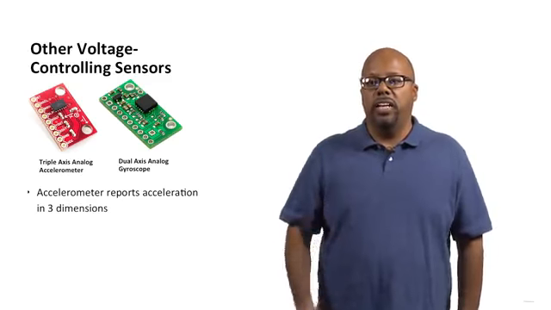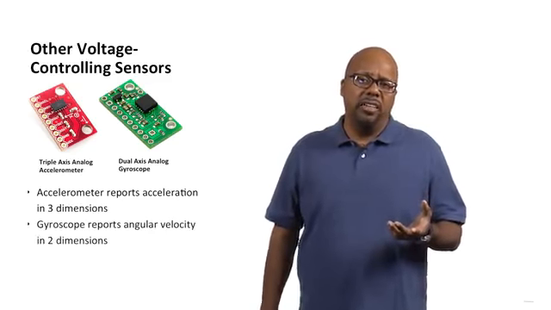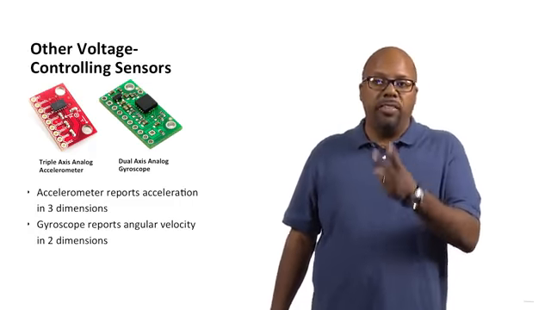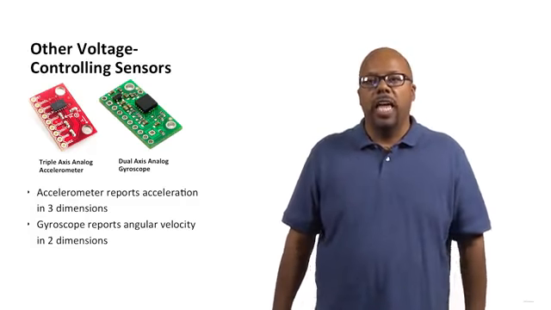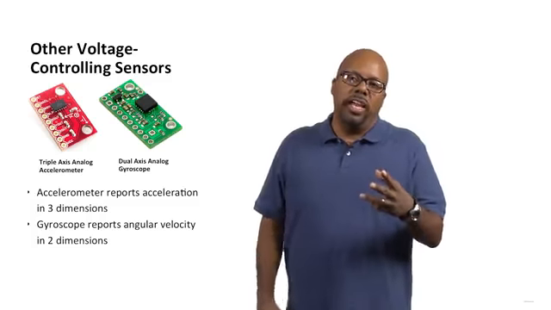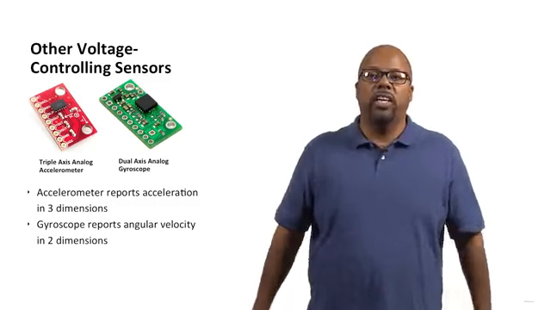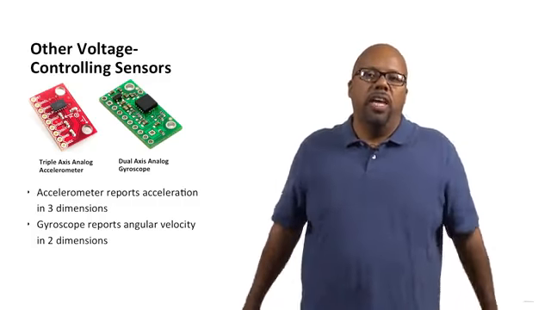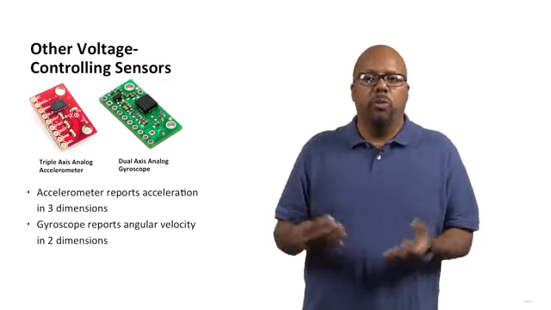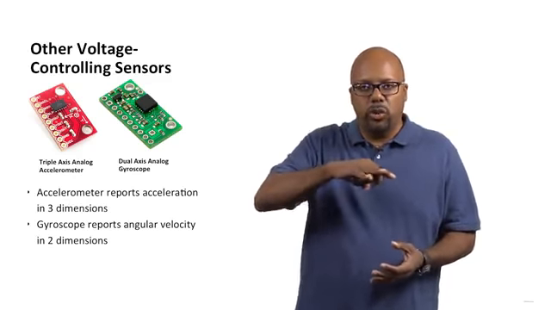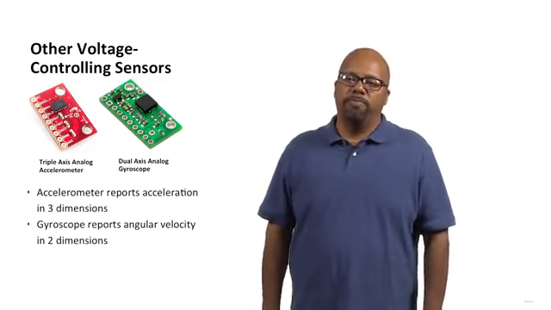The next one is the dual axis gyroscope. A gyroscope actually reports angular velocity, only in 2 dimensions this time. But again, there are 2 signals in there that you can read and see what the angular velocity is. Now, both of these types of devices are used in any kind of device that needs to sense orientation. The 2 of them are used together, actually. So, for instance, my quadcopters have these built into them. Accelerometers and gyroscopes are essential because it needs to know its orientation so it can stay level. So these types of devices are commonly used for that type of application.